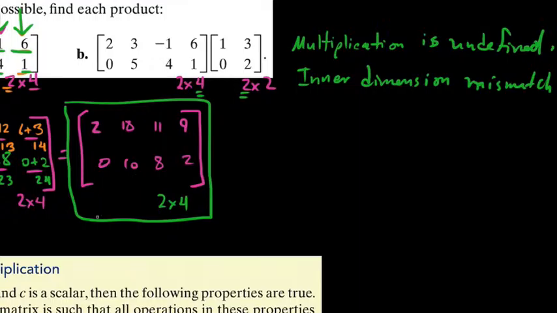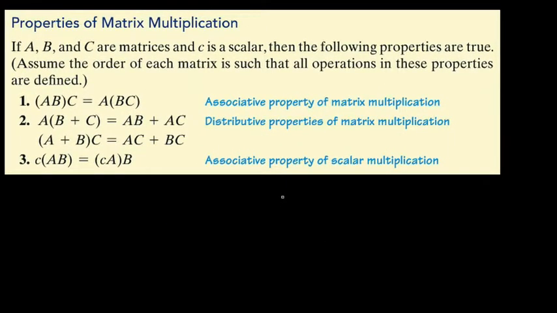So really quickly here, let's take a look at some properties of matrix multiplication just to be clear about some things. But we would say that on number 1, our associative property just kind of shows us here that we could do A times B first and then take that times C as long as the dimensions all work out there. Or we could take B times C first and then do A, as A has to be on the left. So as long as the order goes A, B, C, A, B, C, then that would work for us here.